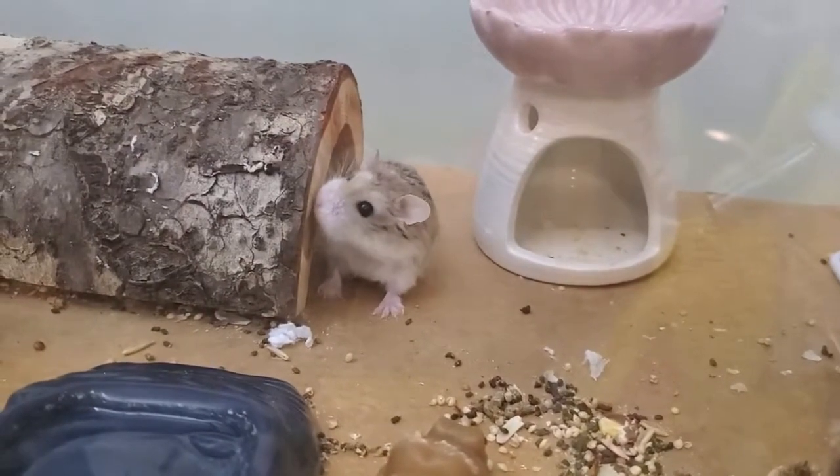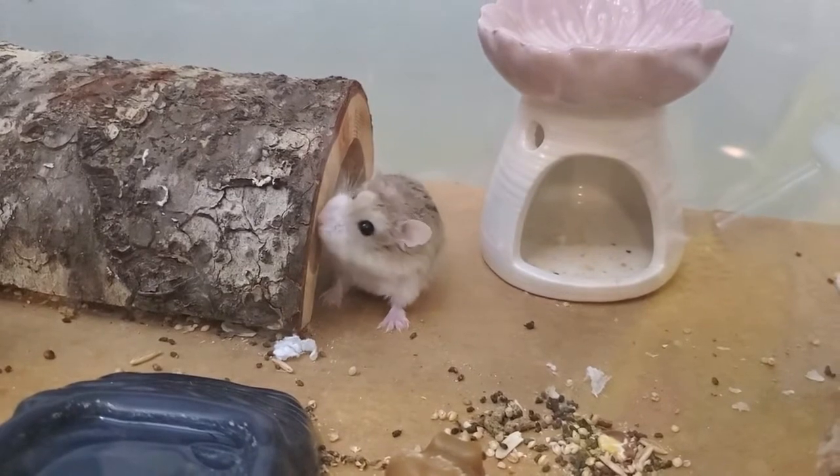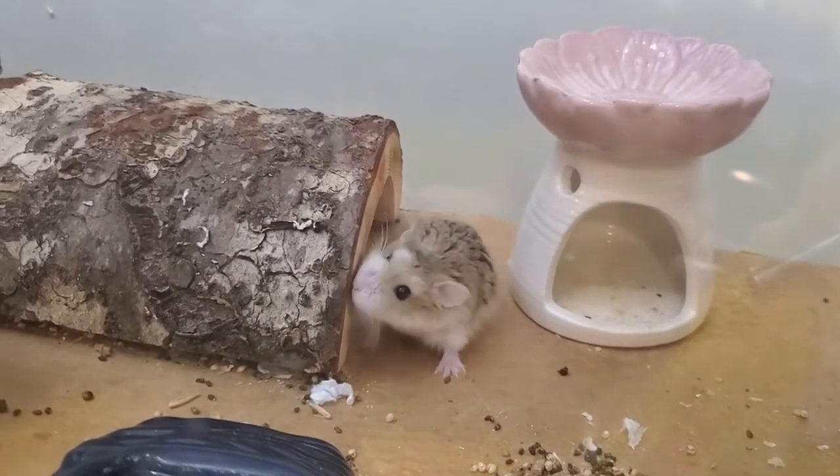Going back to fruit — banana! Rocky in particular loves banana, not all of our hamsters do. Every time we mush up bananas for banana bread, we'll give her a little bit of the mushed banana and every time she'll come out and have a little bit. It's so cute! If I have footage of that I'll put it here — you gotta give a little bit to the sous chef!